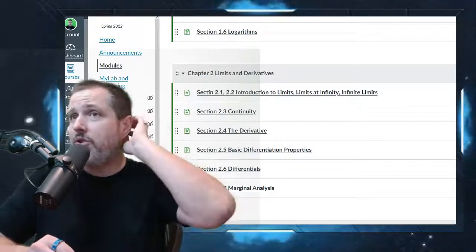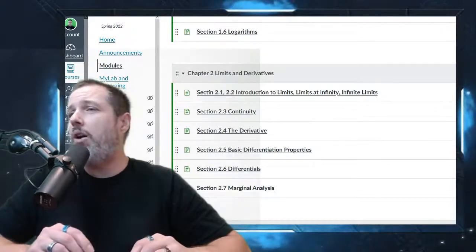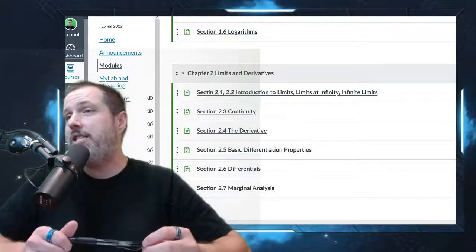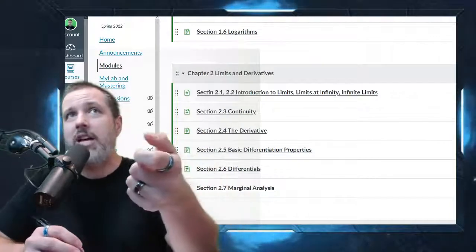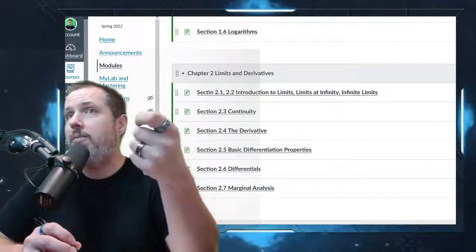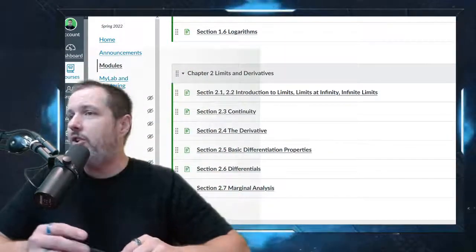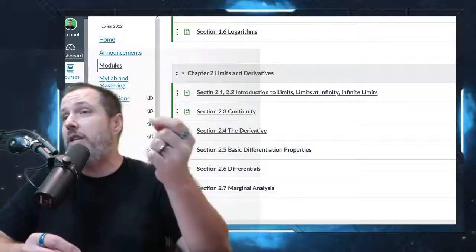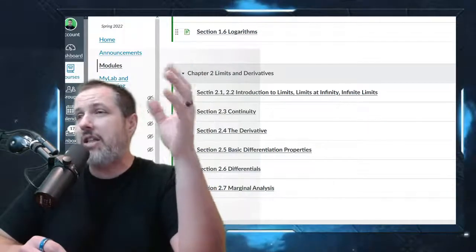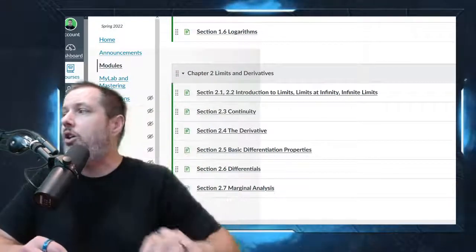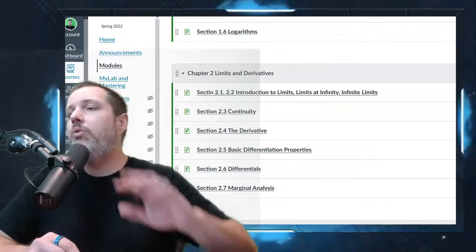For the retakes, for those of you who do poorly, there will be a retake opportunity on this exam. I'll go into detail about that when you get your tests back, because right now you don't really know if you need to take the retake or not. You'll take the test one time we meet. The next time we meet, I'll give you your test back, and then I'll tell you all about retakes, because then you'll know whether you need to take the retake or not. If you get an A, you're like, oh, good, I don't have to worry about the retake. If you get a D, then you're like, ooh, I better get this grade up. So we'll talk about it next time.